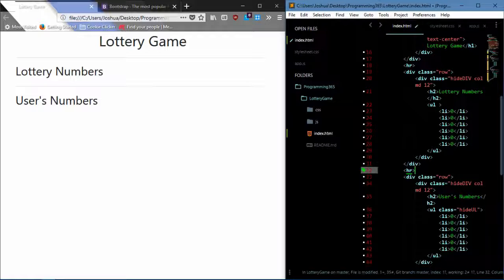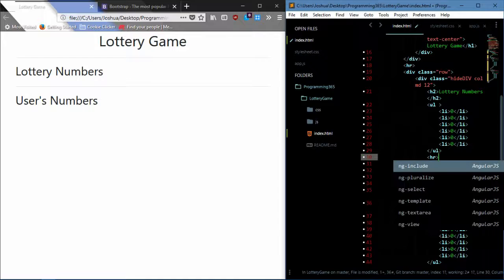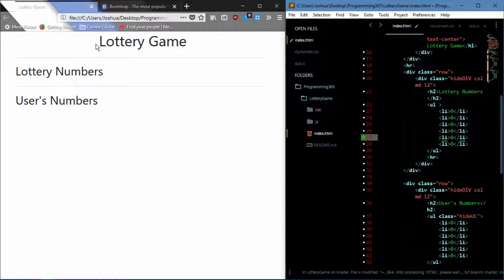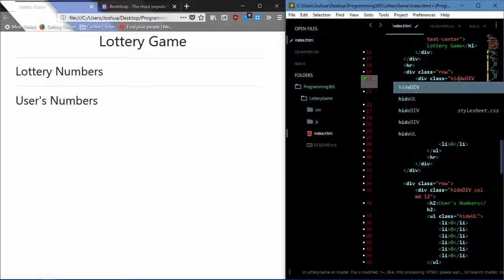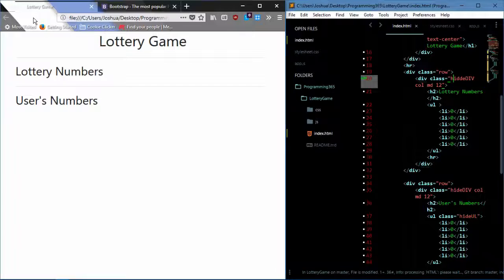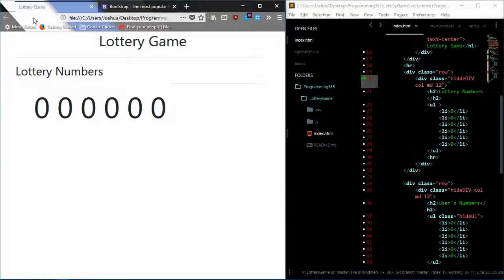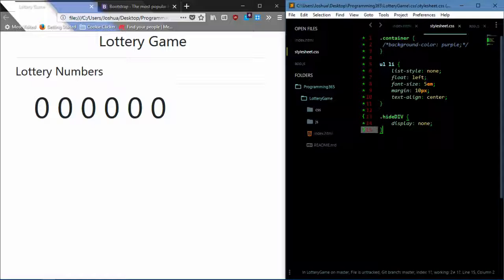So it hides that as well. Okay, so I need HR vote for that.